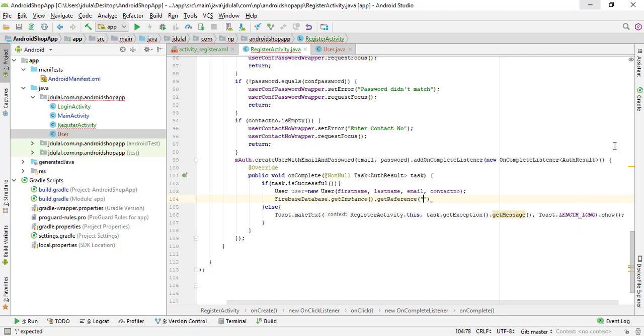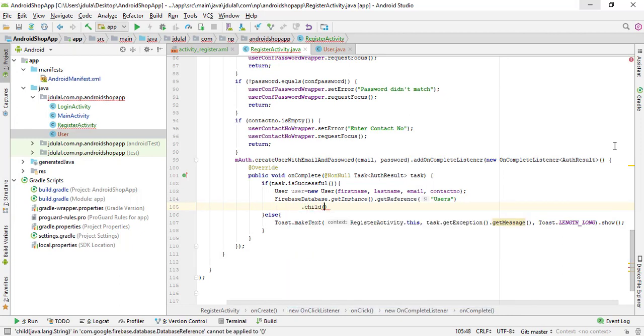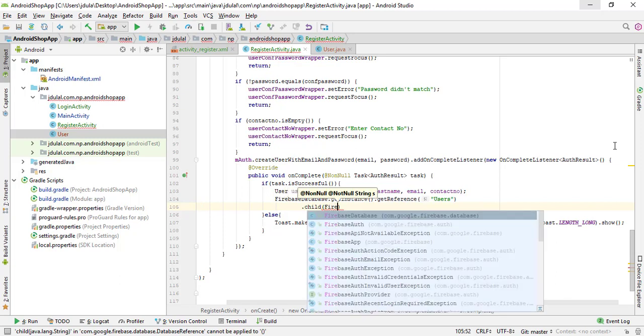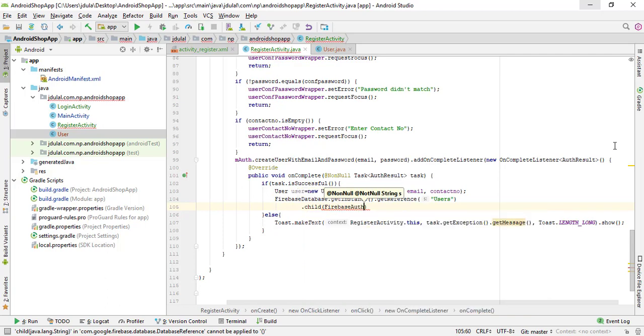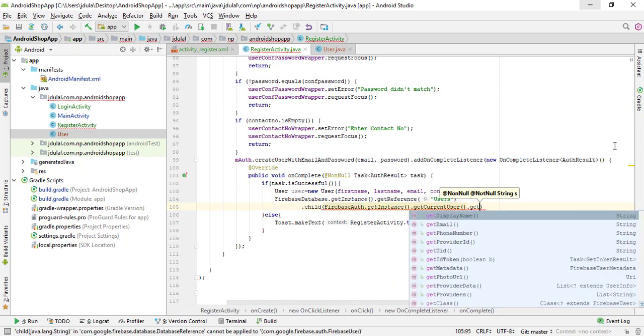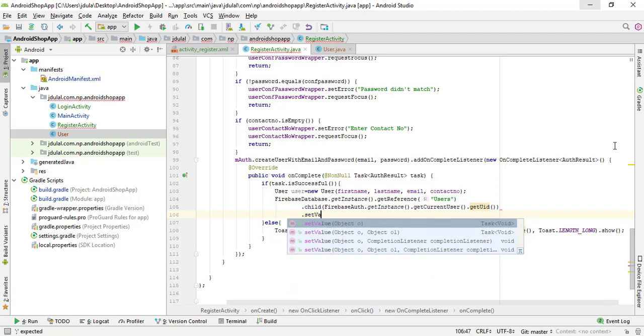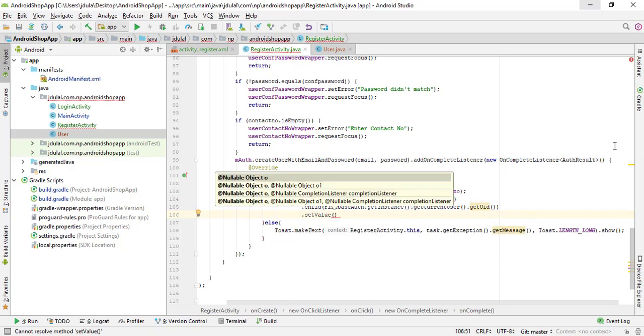In the reference we need users, and so we will check inside of users .child, and child FirebaseAuth.getInstance.getCurrentUser, then getUid .setValue is user.